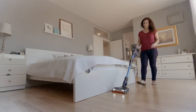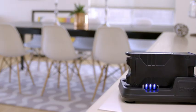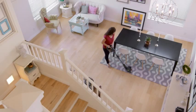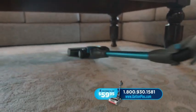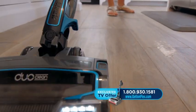I love the IonFlex because I can be vacuuming wherever — upstairs, downstairs, in the living room — while the other battery is charging. With the freedom to go wherever I want, to just get it done so much faster, I can't even imagine going back to a corded vacuum. Having a cordless vacuum is now a necessity for me — it has everything I want and it does everything I need it to do. I was very skeptical of anything battery-powered. Once we got the Shark IonFlex, it exceeded our expectations — the battery life, the suction power, the cleaning ability. The skepticism is gone. The IonFlex is the most fantastic vacuum that I've ever owned in my life.